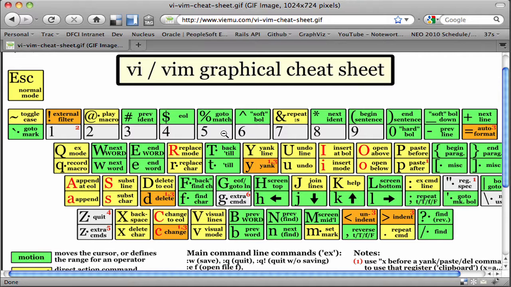If you don't know what capital L does, if you don't know what capital H does, these are great, useful things. Grab this cheat sheet, print it out, and work through it. And I think you're going to add some really useful stuff to your arsenal. Now, if you're a Dvorak user like I am, there's a link on that page for a Dvorak version as well.